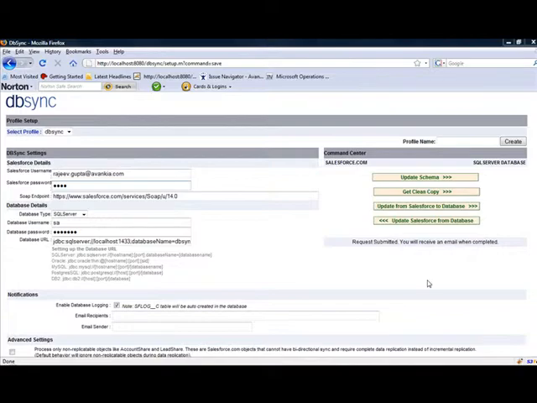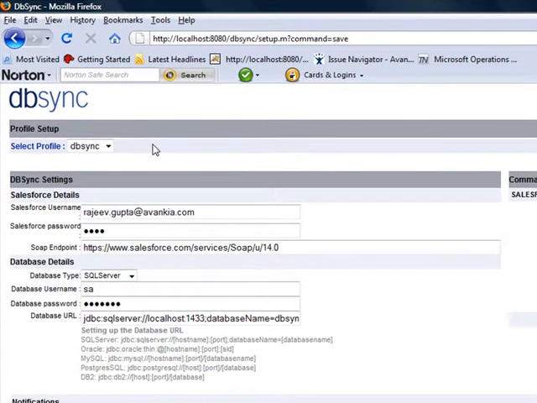So let's get started. When you first log into the application, you will see a general configuration screen which defines a profile. A profile is nothing but a configuration which allows you to connect Salesforce to a particular database or set of tables.